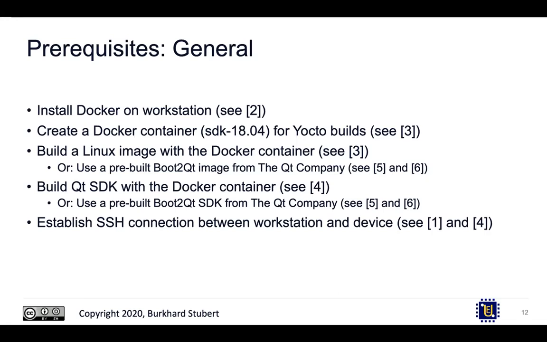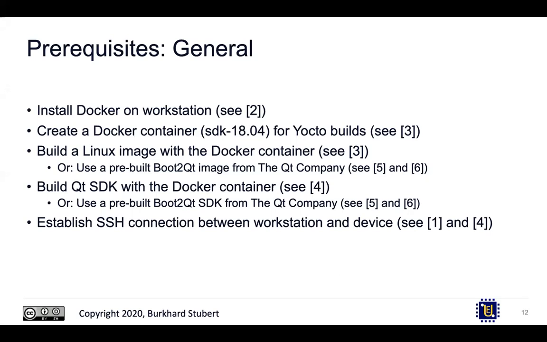And then the second step is you need to build your Qt SDK, with a Docker container, or again, you can download that pre-built Boot to Qt SDK from the Qt company. And actually, Tino, my co-host here, or my co-expert actually, has given a nice talk at the Qt Virtual Tech Conference, where he explains how to set up an application development environment on a Windows machine. You can follow his talk there. That's number 5 or 6, one of the two. And you know how to do that.